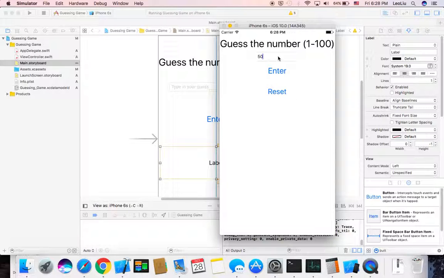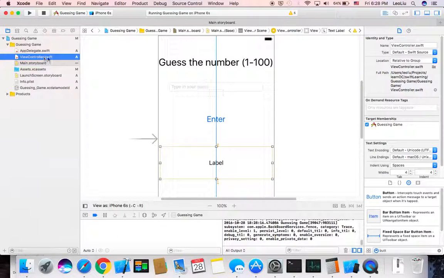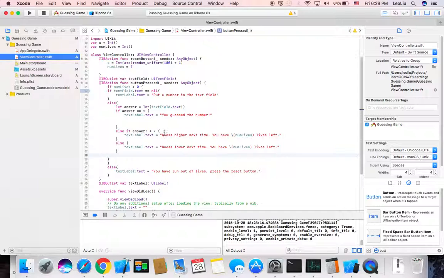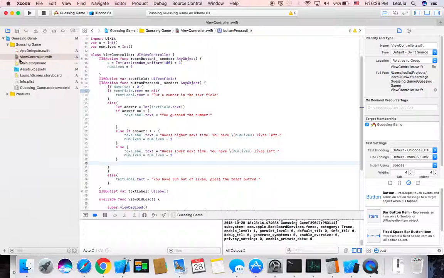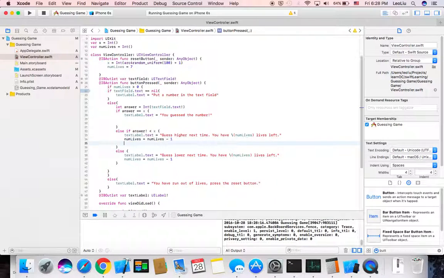But so, guess higher, guess lower. Oh, again, I forgot to lower the number of lives. And this is a way you can do it. There used to be another way to do it, but they ended up removing it. It was like num lives minus, but I think that got removed.